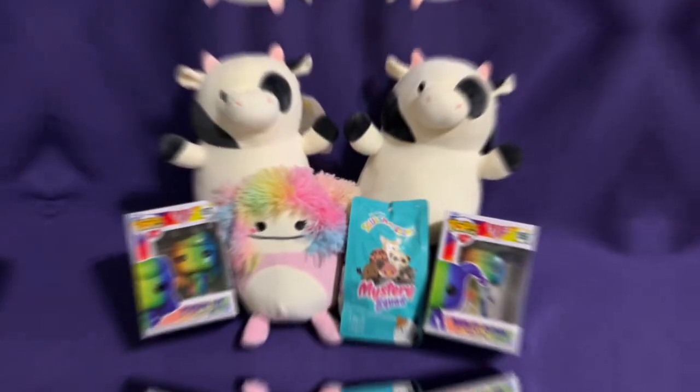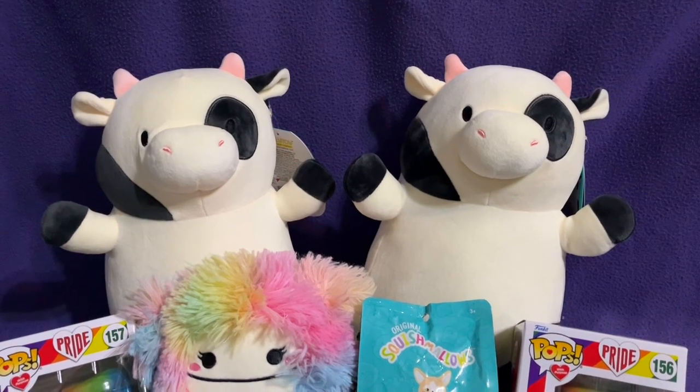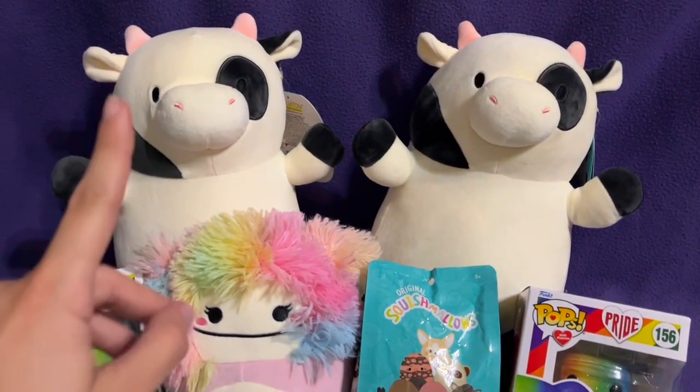Okay, so we're back home and here is my haul. Plus there is one more Connor hug me I picked up to do a trade with one of my Squish friends, and I left two in the bin. Anyways, let's get into the haul and the blind bag opening because I did get this five-inch Desert Squad blind bag, and I'm just so shocked that I found the Connor hug me. I thought he was going to be like all the others — like the Patty hug me and the Caden hug me — which I just utterly failed at finding for two or three years in a row. So the fact that I found him is crazy.